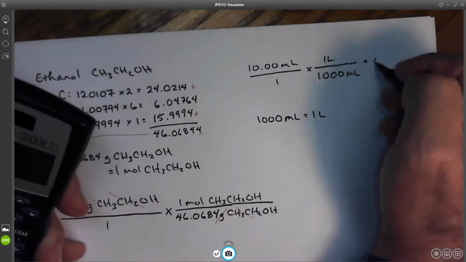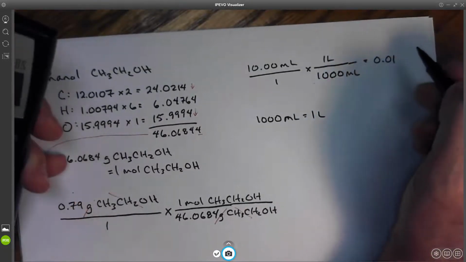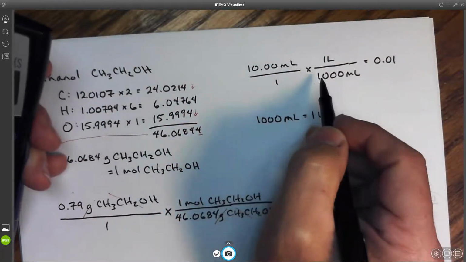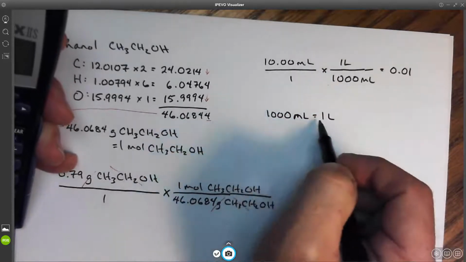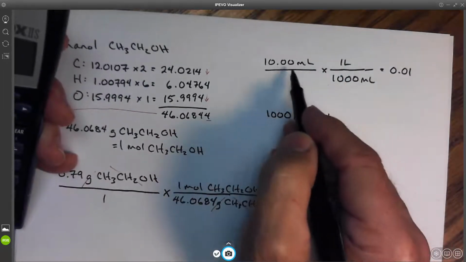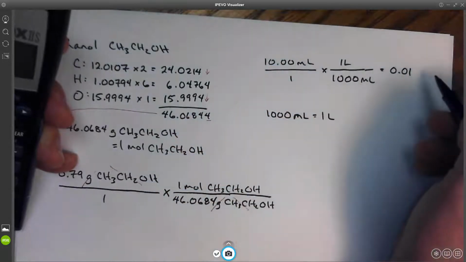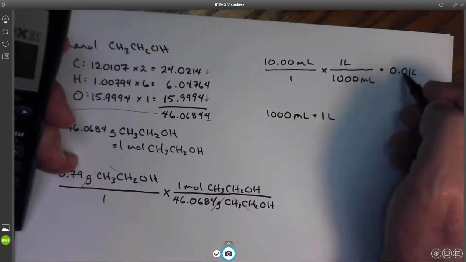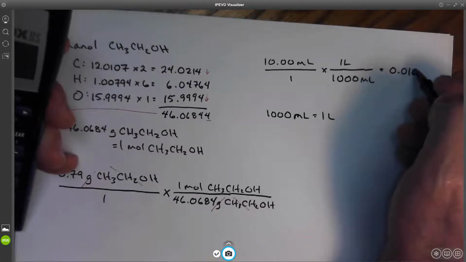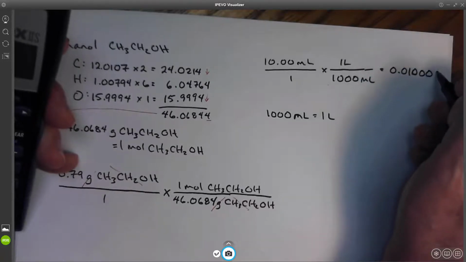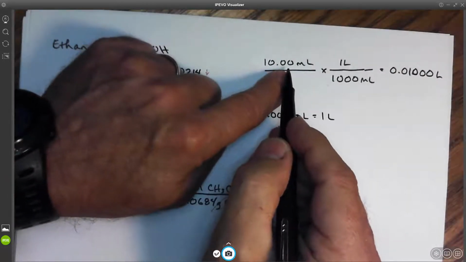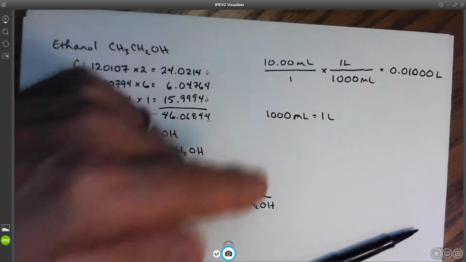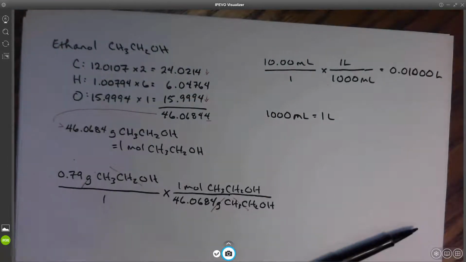And we get 0.01 liters, but I need 4 significant digits. These 2 numbers aren't used for significant digits because this is a defined equality. So these don't count. I need 4 digits because there are 4 digits here. So the leading zeros are not significant. That's the first significant digit here. 1 and 3 zeros after will give me 4 significant digits, okay? So I can see that if I take whatever that volume is and divide by 1,000, I'll get the amount in liters, okay?